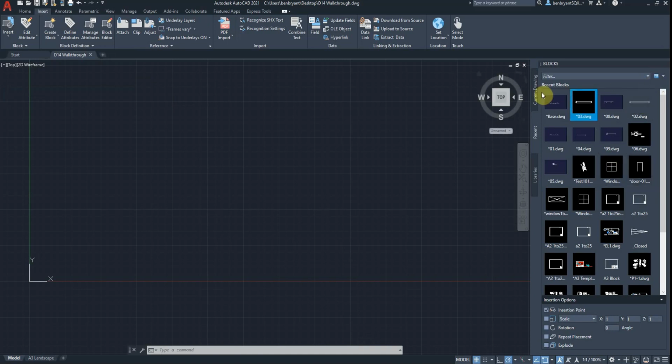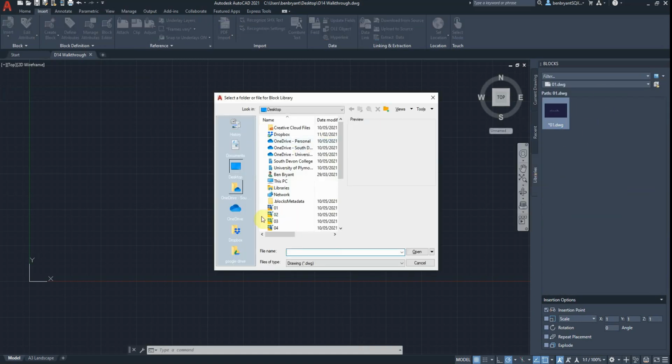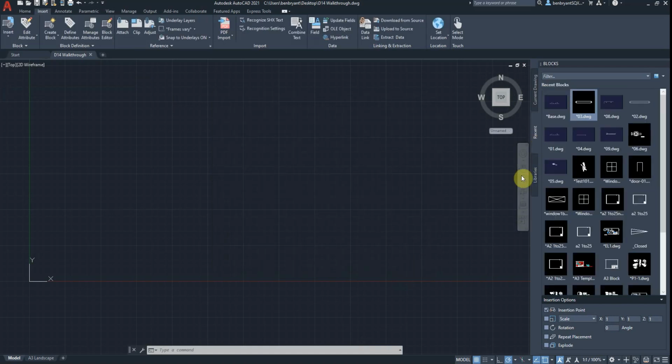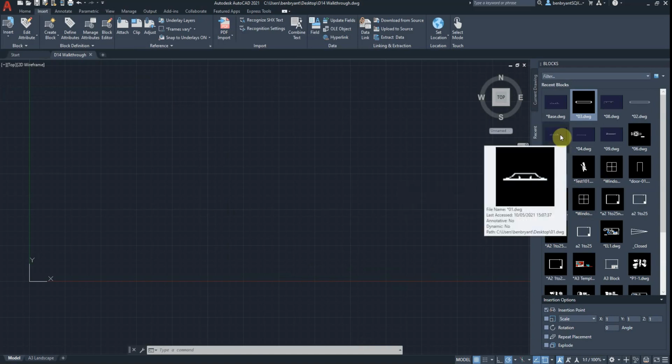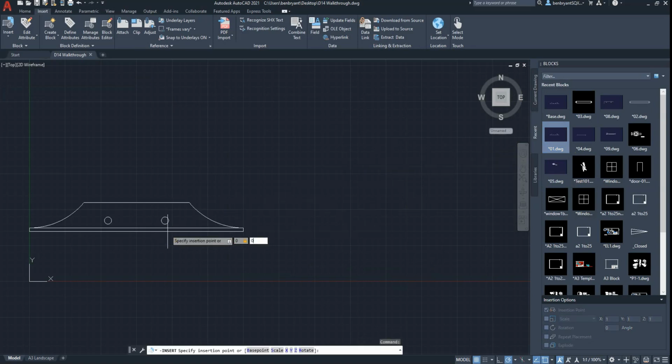Now if you go to recent blocks, which is here, okay, it'll bring all the blocks that you've recently used, or you can go into the libraries and go through the libraries and find that folder. Once you find that folder once, everything will then be in recent. So I'm going to use the recent folder because I've got all mine here. So what I'm going to do first is bring my base in, which I've named as a 1 in this one. I'm going to link it to my 0, 0 point.